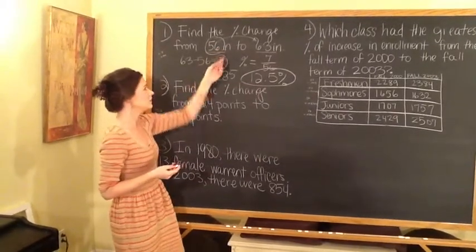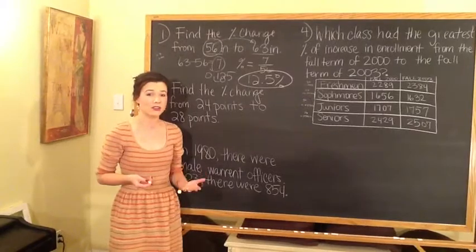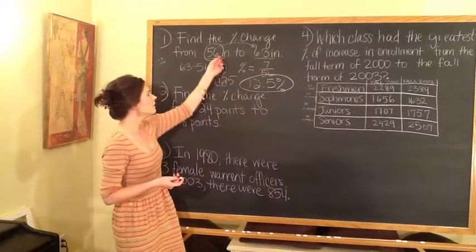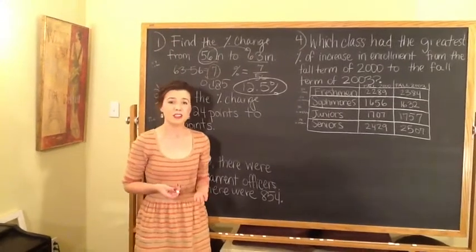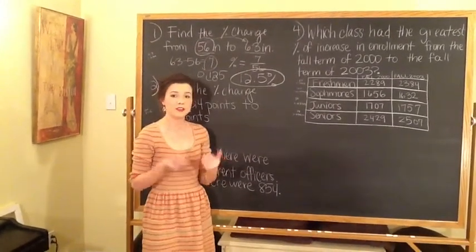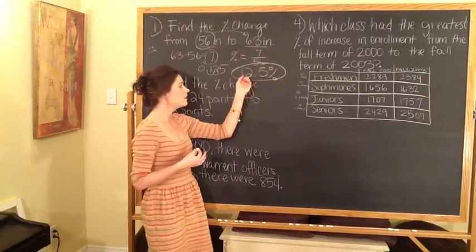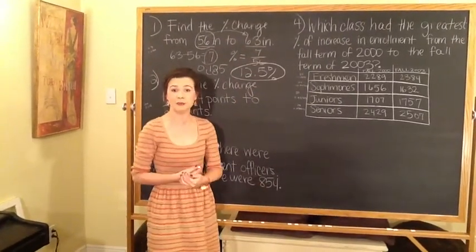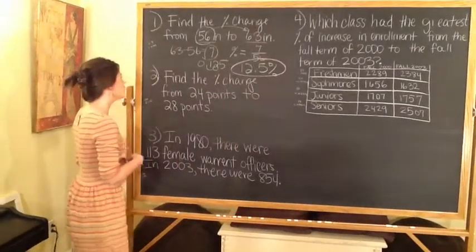Chances are that when you get to the end and you see the percent change, you want to look back at the original and ask, is it a reasonable answer? Did I really find something that's close? Am I on the right track? First of all, going from 56 to 63 isn't much of a change, so I know my percent is going to be pretty small. So 12.5% looks about right to me. I know that I probably did the right thing, which I did. Alright, let's look at number 2.